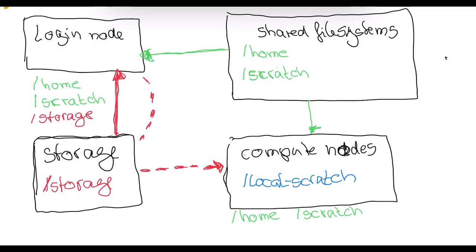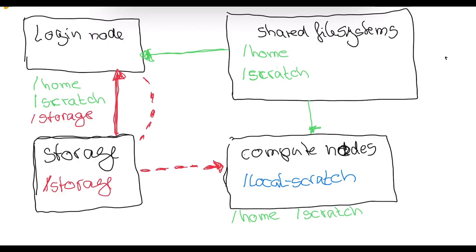Also, if the storage is put together with a backup system, then writing directly during a calculation to the storage file system is a bad idea because it really messes up the backup at the back end. A fast changing file system is no good for doing backups, and so you should never use that during your calculations.